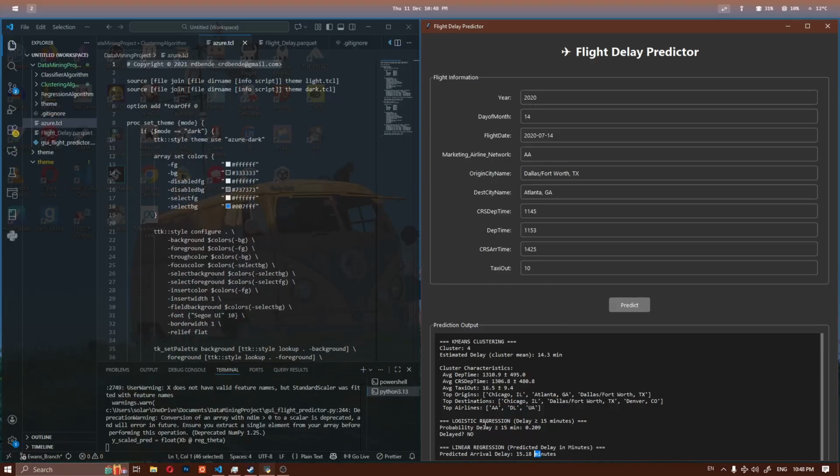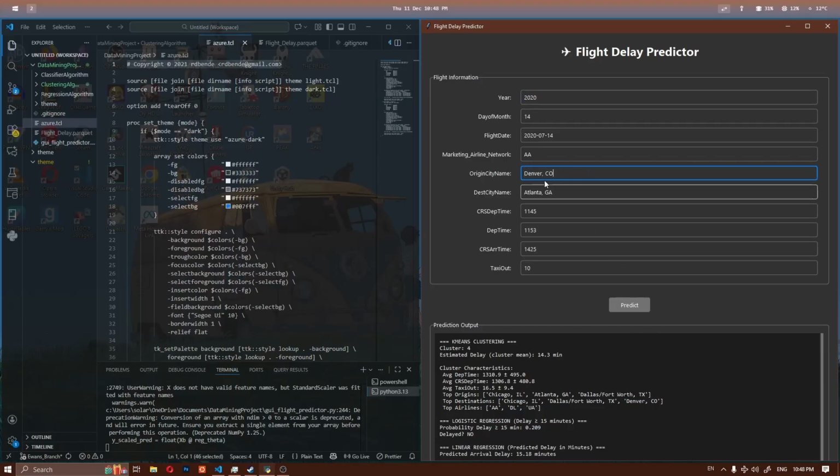Obviously, that's a little counterintuitive to the result given by the logistic regression, but the idea of having so many different methods available is that you can use a conglomeration of multiple results to get a better, larger picture of what the true output actually is. You can also go in and these statistics can be manually changed. If we wanted to use a different city and say we were flying from somewhere else to somewhere else, it would be just as easy. In fact, I'll do that right now.